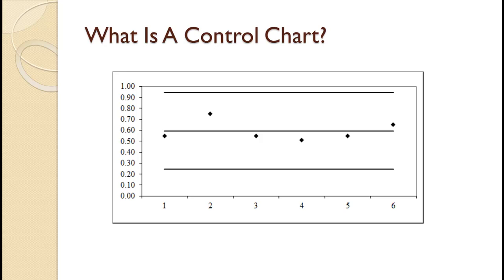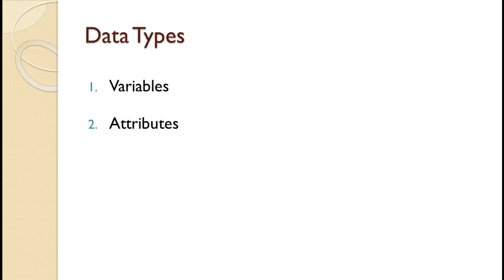A control chart is a time-ordered plot of sample values such as the sample mean or proportion. You can see that on the slide. As time moves forward, the dots on the chart move to the right. The control chart is used to spot assignable variation. In other words, it helps you distinguish between the uncorrectable random variation and the correctable assignable variation.